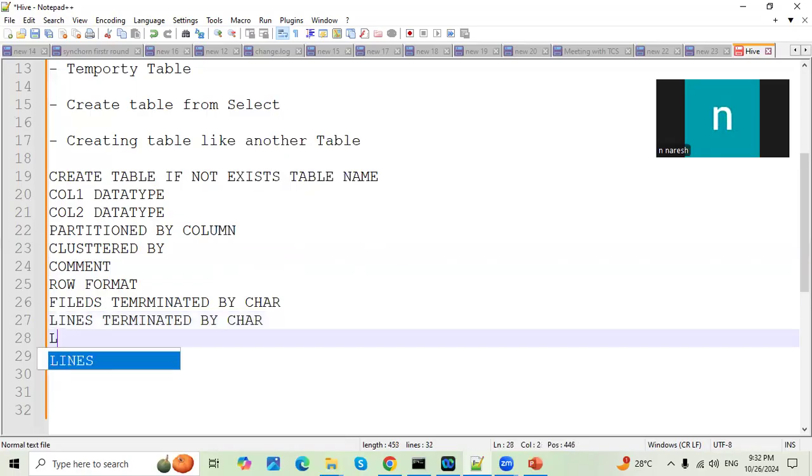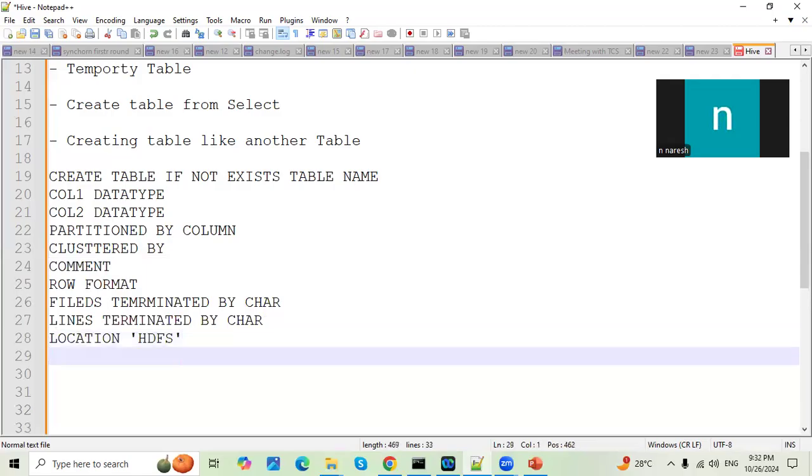Now location we have to mention here, we have to give the HDFS path. As I told you, the Hive tables will be stored in the HDFS path, and stored as file format.